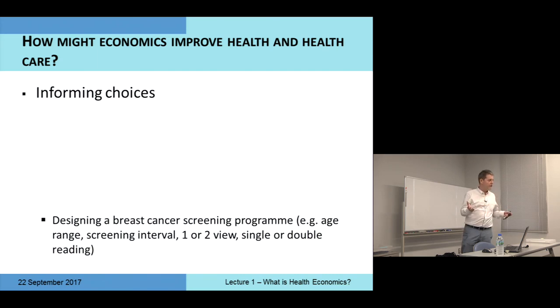For example, lots of countries start at age 60. Some start at 55. Some have an upper age limit. Initially, when breast cancer screening was introduced in the United Kingdom, we had an upper age limit of 65, because it was thought that over 65, women wouldn't really be very interested in coming along for breast screening. That wasn't evidence-based at all. That was just, I think, 60-year-old men making some sort of assumption. We've now increased the age limit up to 70.